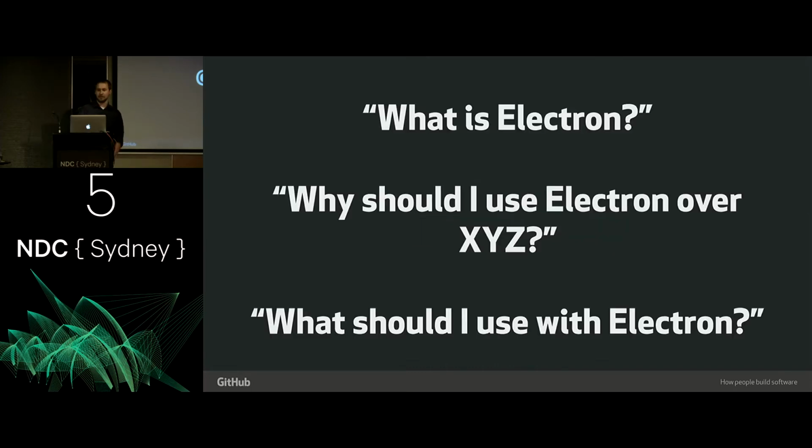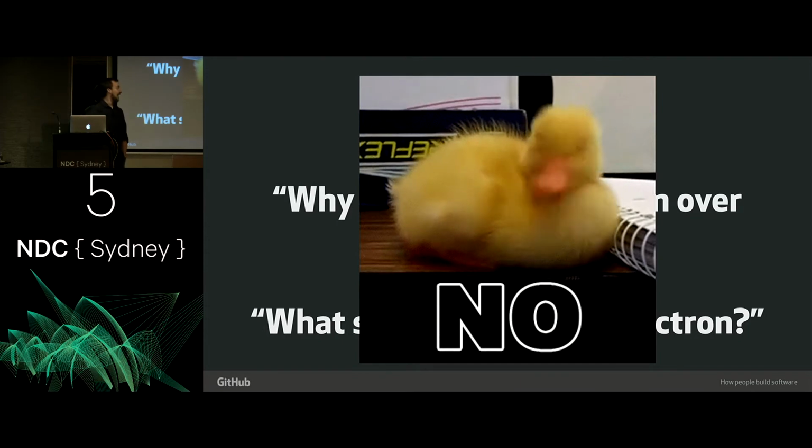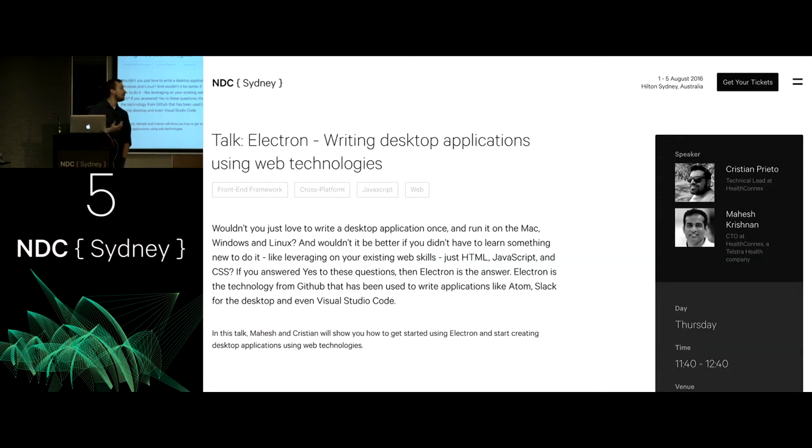So probably the first thing to cover off is you've probably got a lot of questions about Electron, seeing how I only saw one hand for the talk. You know, what is this thing? Why should I use it over blah? What should I use inside an Electron app? This is not that talk. I hate to be the bearer of bad news, but there are lots of other things out there to look at for those resources, and I wanted to put up this talk mostly for fun. There was a talk yesterday at the conference by Christian and Mahesh talking about the why and the how for building out Electron apps, so I recommend you guys look at that.